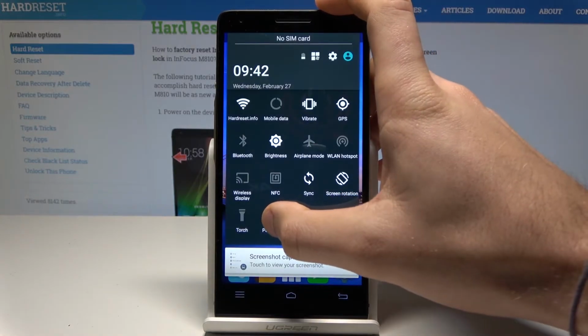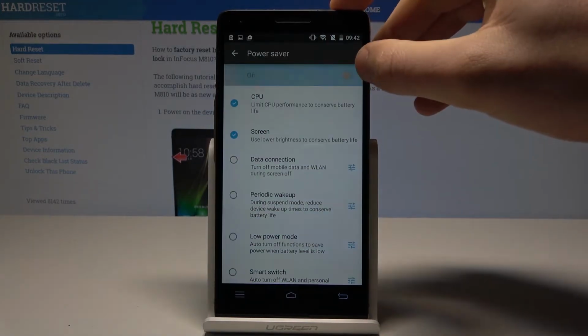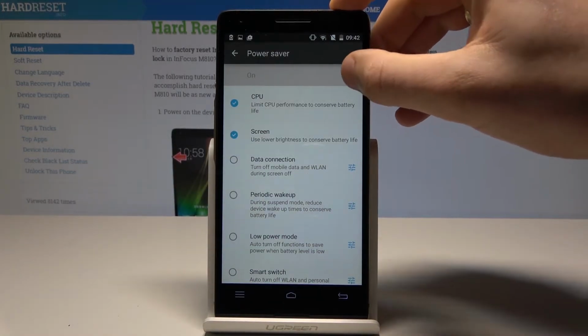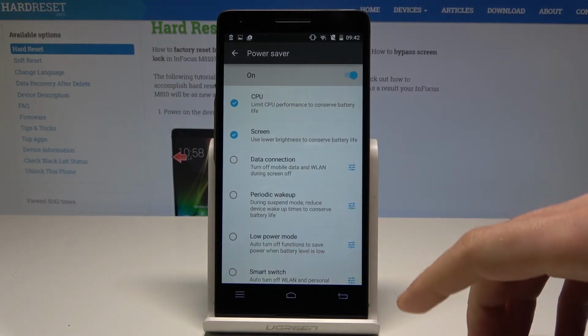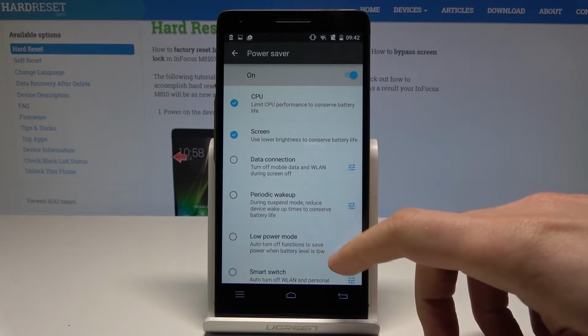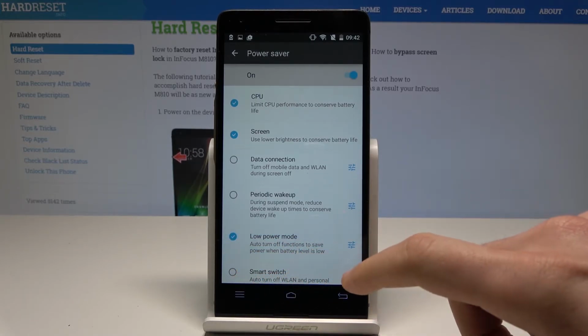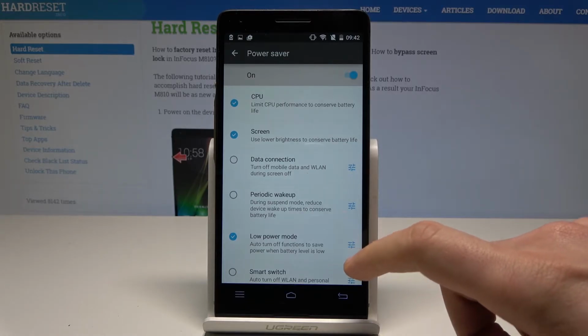If you hold down power saving for a couple of seconds, you will open the power saver options right here. So here you can also enable and disable power saver. You can see the configuration of your power saving. So here you can enable also data connection. Here you can also enable low power mode. So let me, for example, enable low power mode.